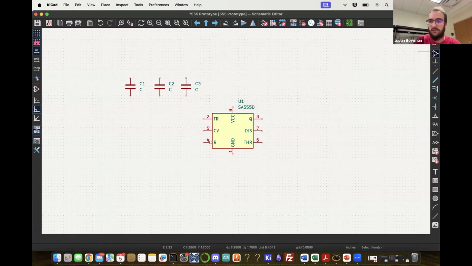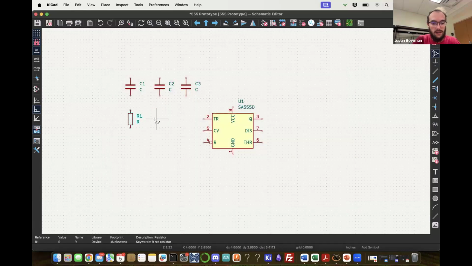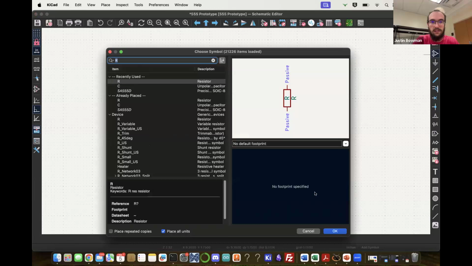So we have those. Now if we add in our resistors, just R, you'll notice that we need 2 resistors, and these have no footprint specified. Resistors and capacitors are very generic, so they come in different sizes and different footprints.